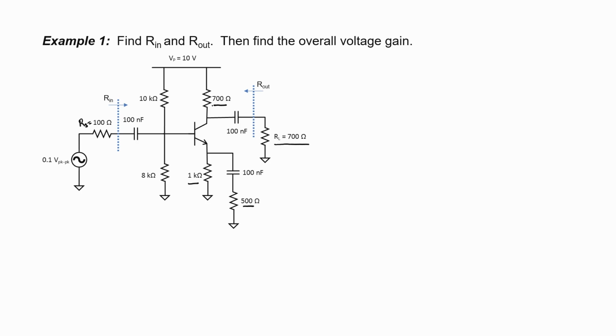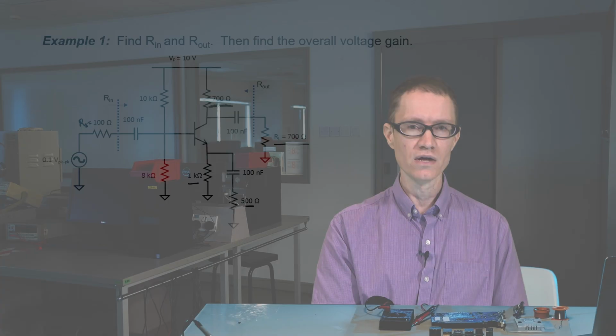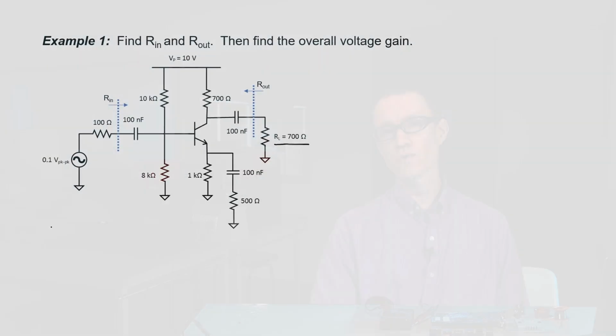So I'm going to again have an attenuation at the output side, and the attenuation is going to be by a factor of 2 or so. So with a gain of 2 and an attenuation of 1/2 at the output side, I predict that the overall voltage gain for this amplifier is going to be just about 1, or -1, if you remember that it should be an inverting amplifier.